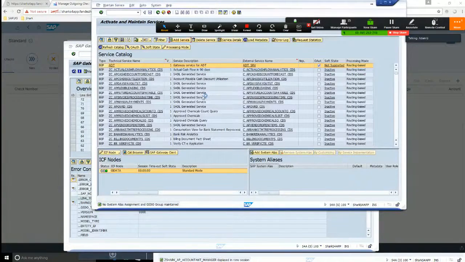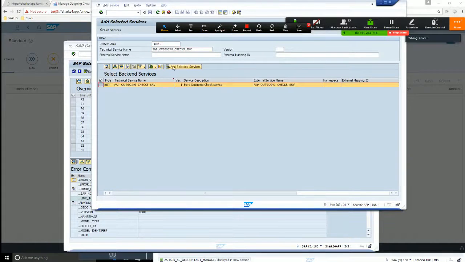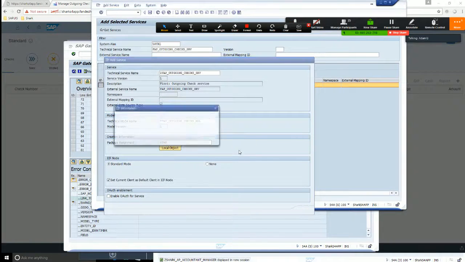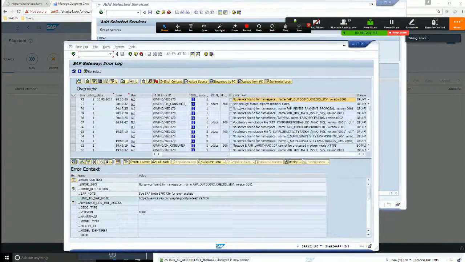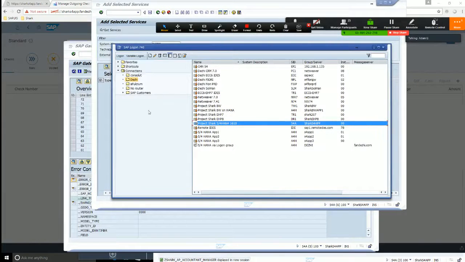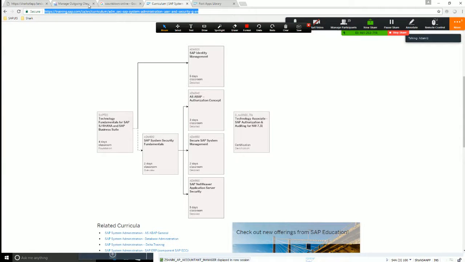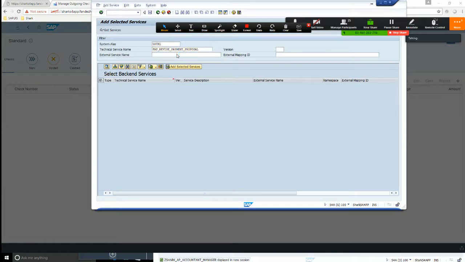What I'm going to do is repeat the same procedure that we just did. So for example, in local, try to find this service, and then we try to add selected service in here. Outgoing check service, right? Even the name matches perfectly. So this one was added successfully, and then meanwhile, the other one is FAP service payment proposal. Paste, go this way then. Payment proposal. So this one also needs to be added. Published all data service.